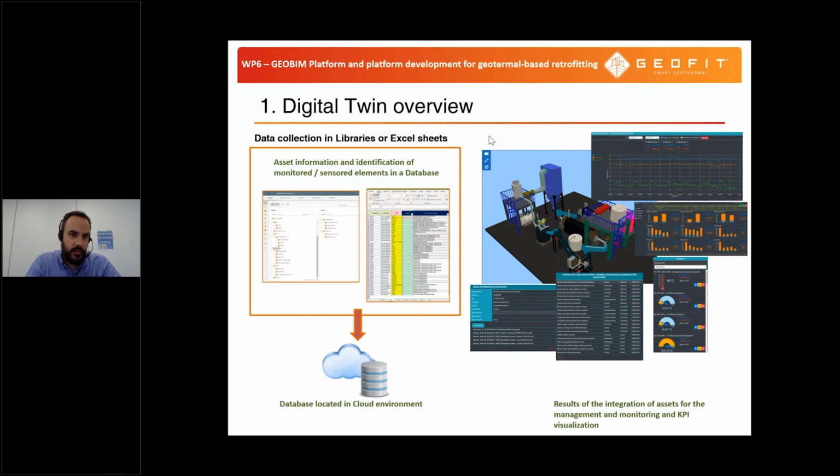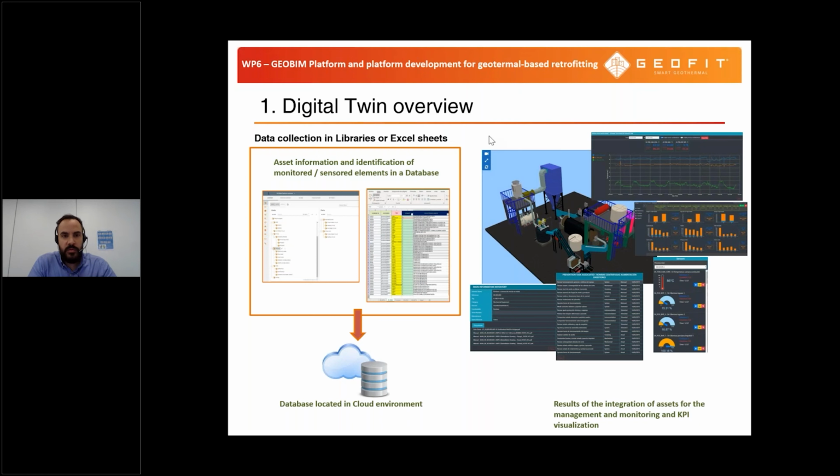The digital twin works in a way that we start from collecting some data either in libraries or in Excel sheets. This is the data for the different assets located in a model. Assets, as my colleague Adrian told before, are the elements that we want to highlight or to analyze in a model or in a facility.